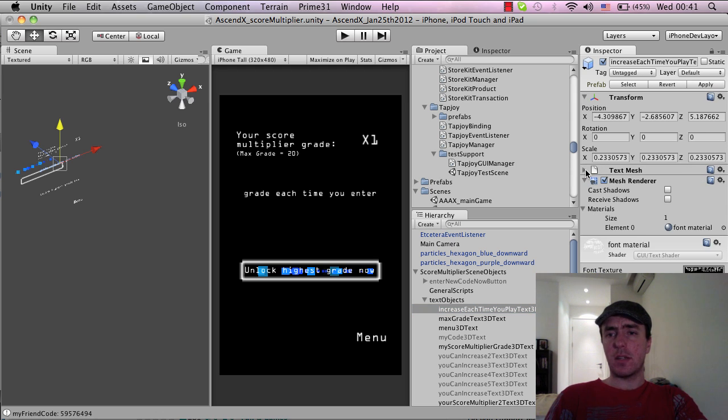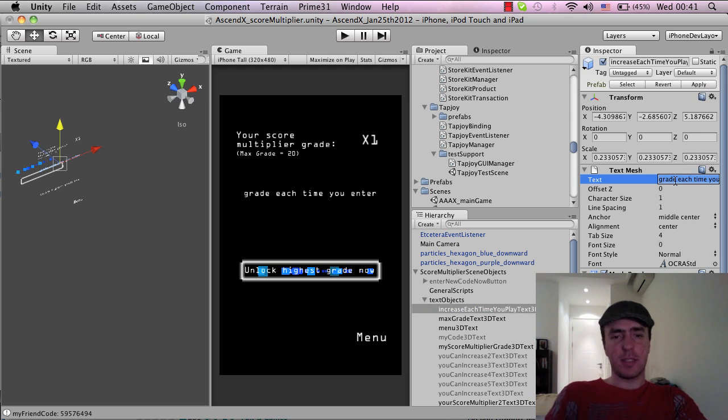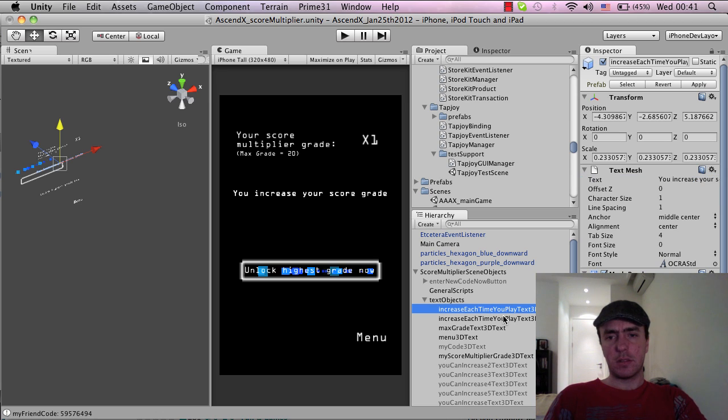And what we need to do is just actually enter the text for it here. So you increase your score grade, and let's put another line. Okay, move it down slightly. Each time that you play.